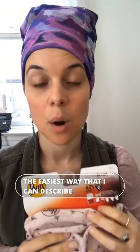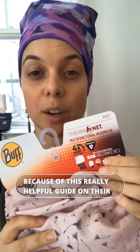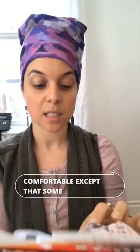When you're on Amazon or their actual website, I recommend visiting their website first to learn about their gear and how they gauge their materials. If you're in a very cold climate, their helpful guide on the packaging will tell you what to buy. The way the buff works is kind of like bedding — it just changes the thread count. It's not that the sheets keep you warmer or hotter; it's the way the fabric insulates and creates comfort. All versions of the buff are really comfortable — some keep heat in longer, some let heat out faster.